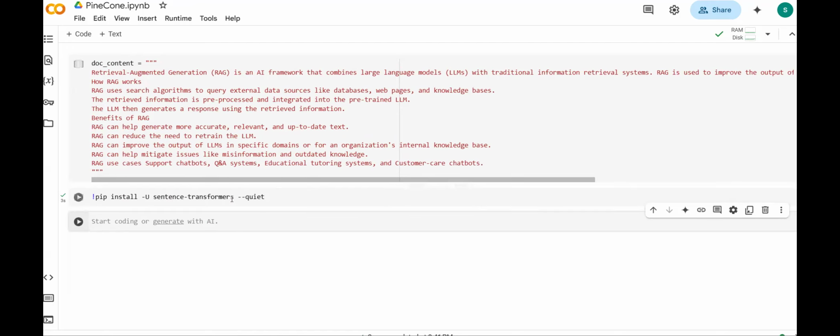Okay, now we have the sentence transformer. You can use that sentence transformer to perform your task. From sentence transformer, let's import this SentenceTransformer.